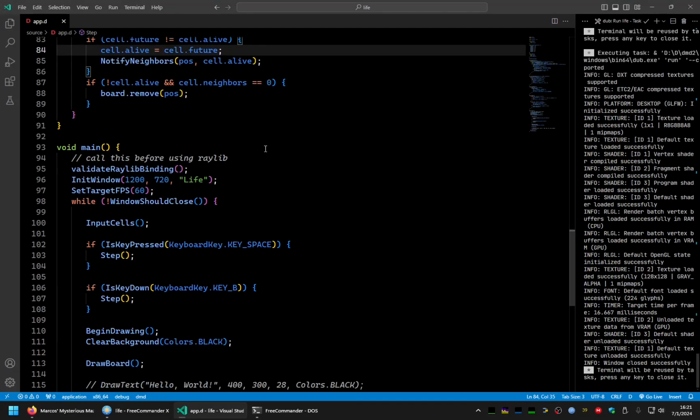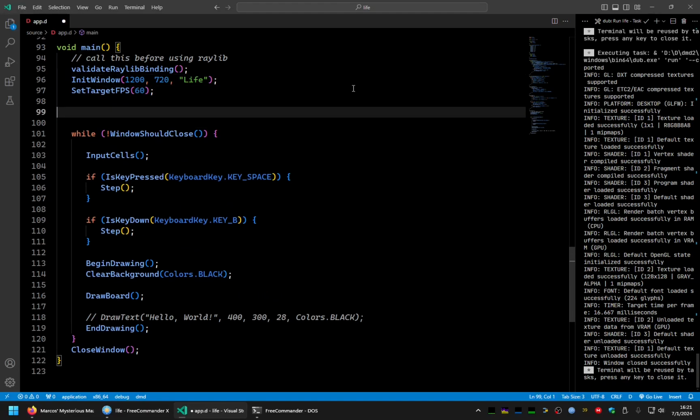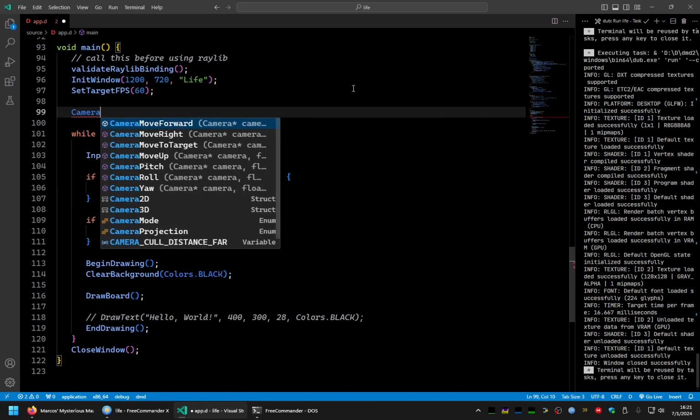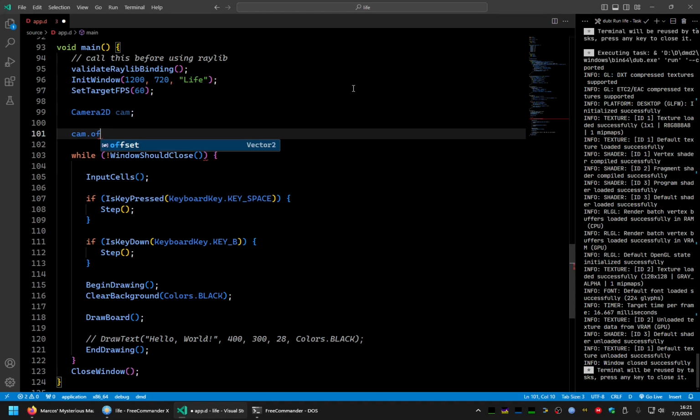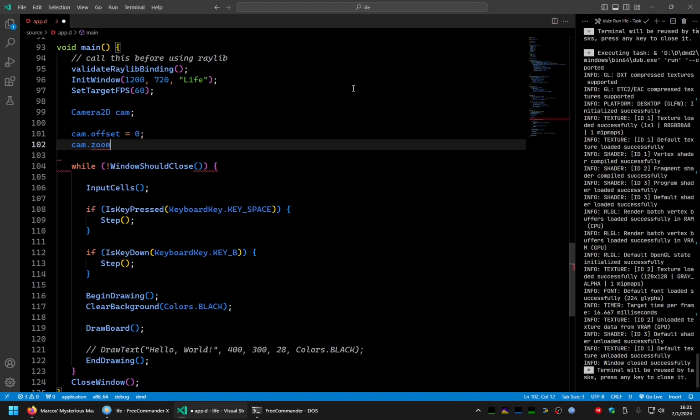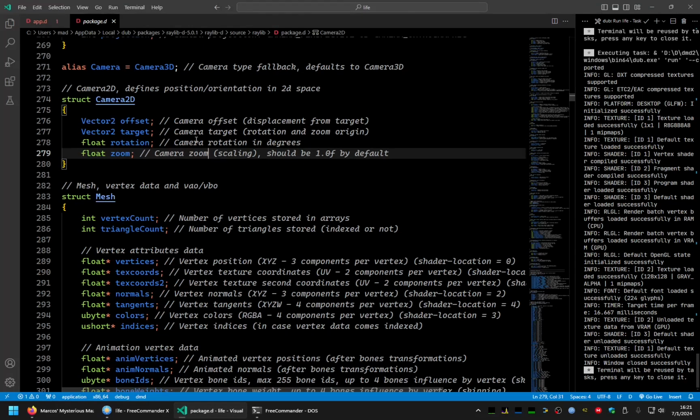For that, we need to add a camera with offset initially 0 and zoom initially 1. The zoom and offset are defined in this struct which Raylib provides.